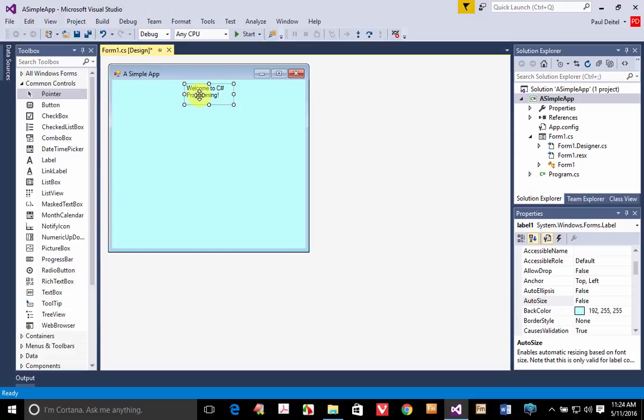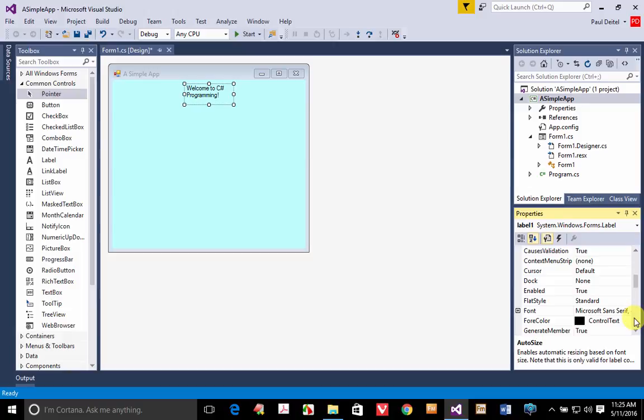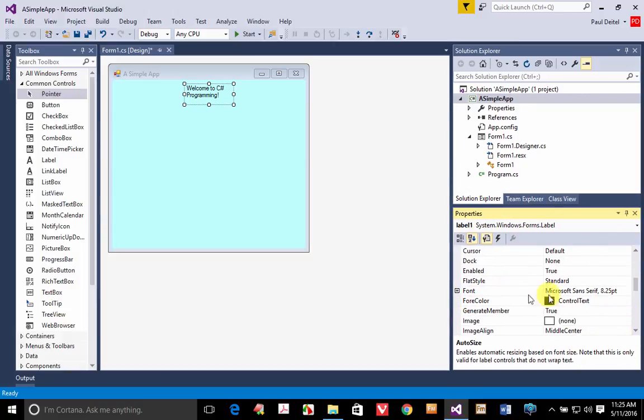Next, we're going to change the size of the font and the actual font that's used for this label. Now, Microsoft recommends that the text in your user interfaces be based on the Segoe UI font. So I'm going to change the text here to use that font. And I'm going to scroll down to the font property here, and you'll notice if I stretch my properties window, it tells me all of the details of this font. Currently, it's set to the Microsoft Sans Serif font with 8.25 points as the size of the font.